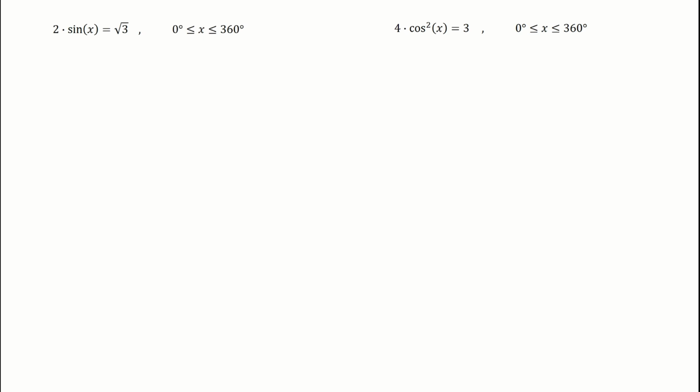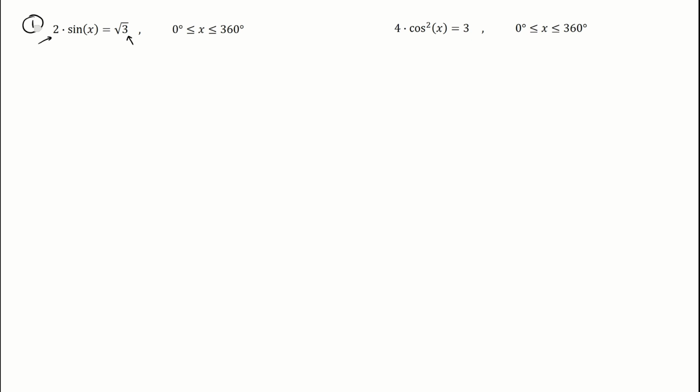So here we're going to tie together everything we know about the unit circle and exact values to solve some of these trigonometric equations. We'll start off with this one up the top left here. Now, I see this 2 and this square root of 3, and I know that they're involved in an exact value. We've got that square root of 3 divided by 2 exact value.